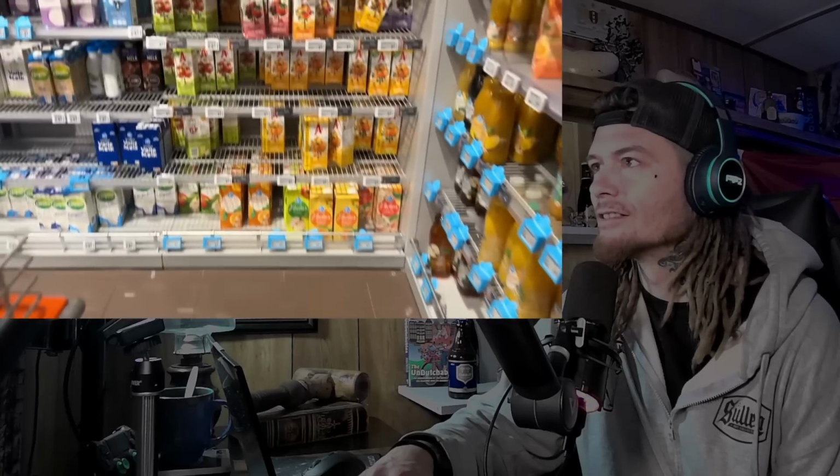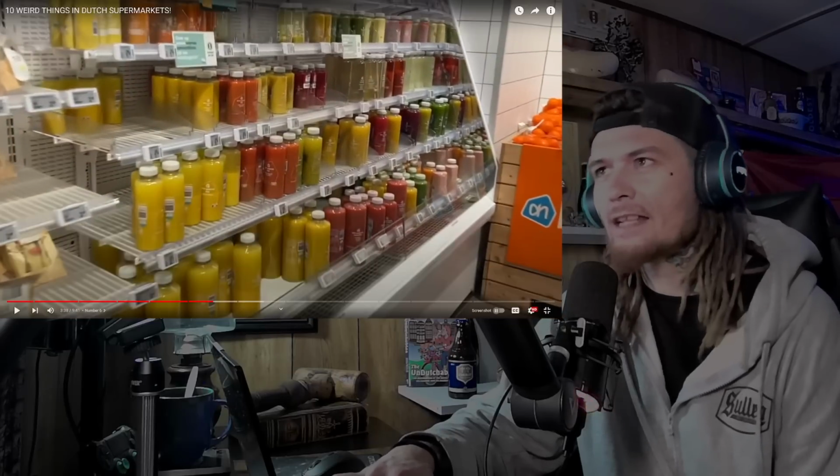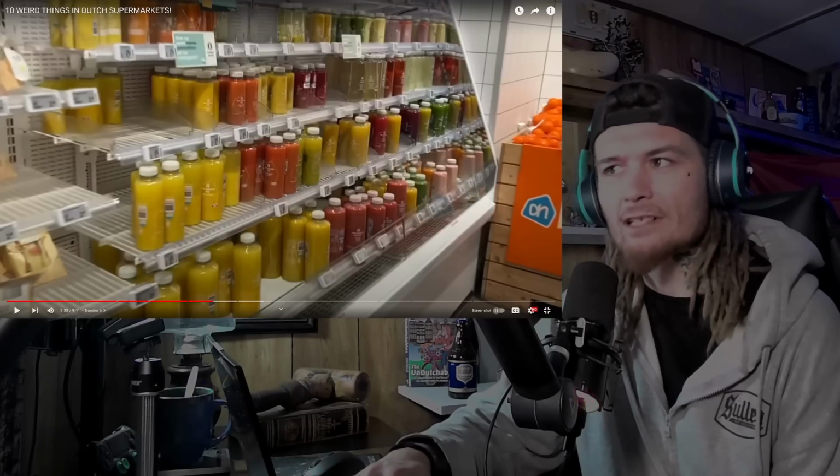I'm actually not sure that orange juice is more popular here than anywhere else. Like when we go to Japan, everyone drinks orange juice there all the time. But there's a fresh orange juice machine in most of the supermarkets that we've been to here. And besides orange juice, there's still a bunch of other fruit juices. They're either in the aisles or they're in the refrigerated section like you would expect. Now, that is weird, why an orange juice processing machine? Like, we don't have that here.